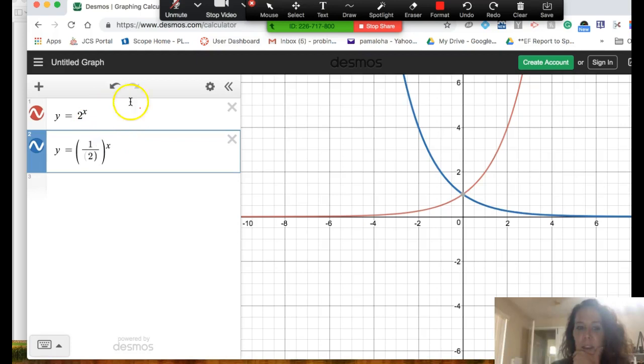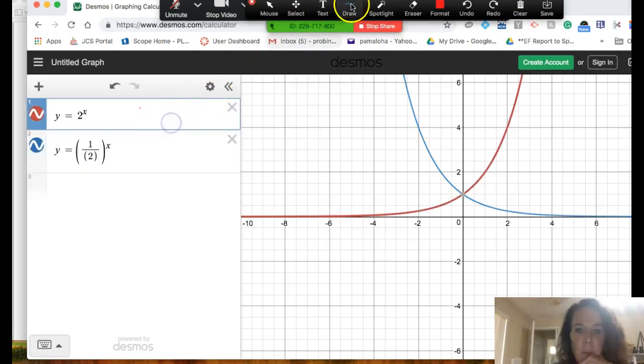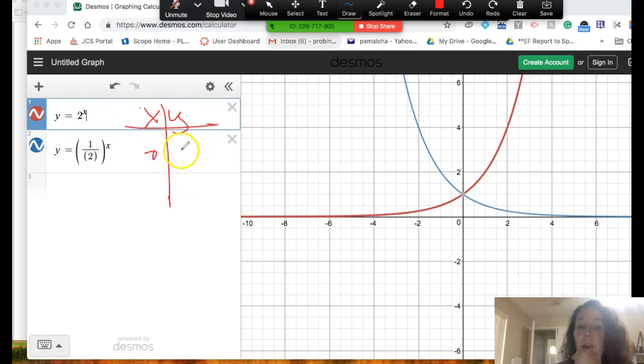And that's because if you'll remember in the lesson, if I just plug in points for x and y, for here, if I plug in 0, anything to the 0 power gives me 1. If I plug in 1, 2 to the first is 2. If I plug in 2, 2 squared is 4. So this is going to get big really fast. But if I plug in negative powers, 2 to the negative first is, remember, 1/2. So the negative powers become fractions and they get smaller and smaller and smaller.